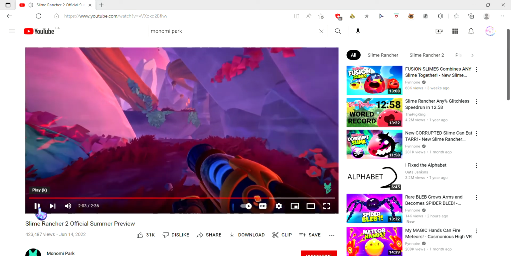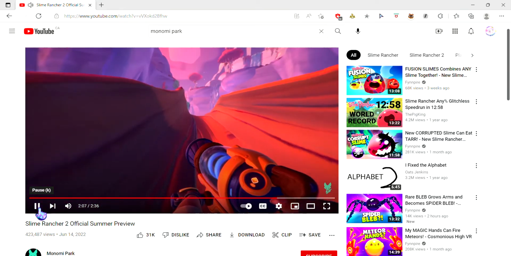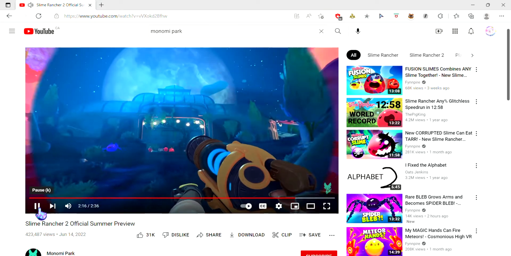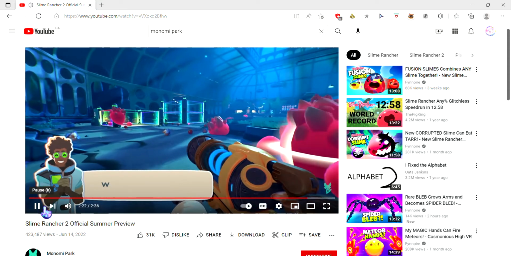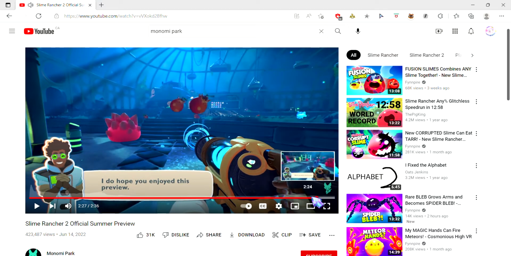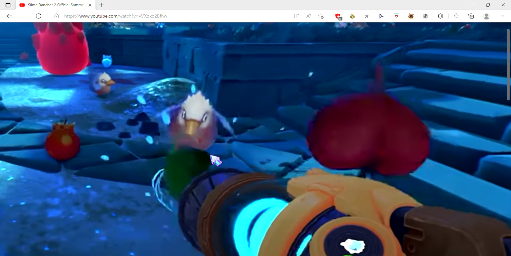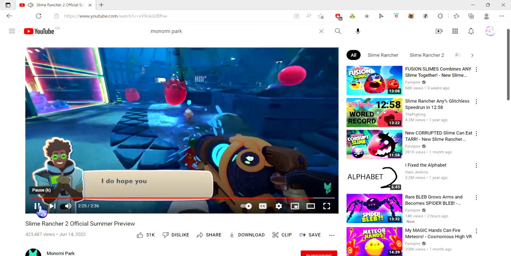Feral bunny slimes? That's so cool. I never saw that before. Let's continue. We have a new sound of flying. We have a new sound of the jetpack. Okay. Oh no, what a mess. We're true slime ranchers now. We have new hens as well. What's that hen? Is that a painted hen or a different hen? It's probably a painted hen or something. I'm guessing it's a painted hen.